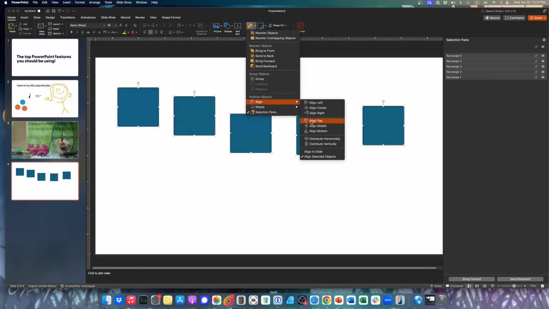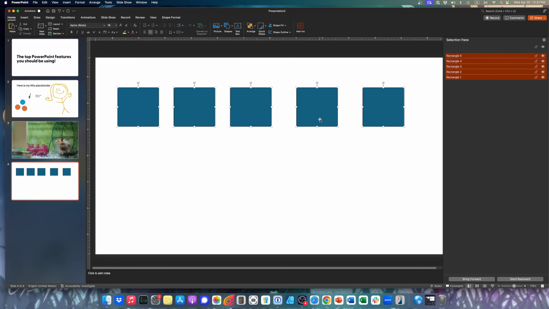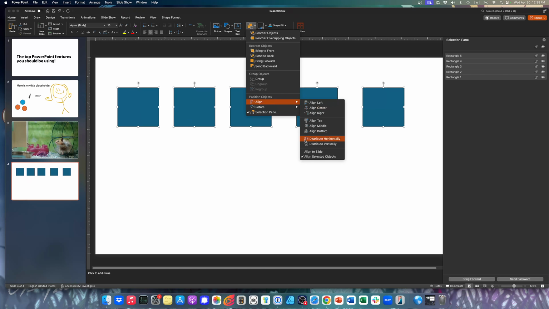Check this out. I am going to click align to the top and what? Oh my God, it's all there, all aligned to the top with just one click. This alone is going to save you so much time, I promise, because it's not just aligned to the top. While I have everything selected, take a look. We have uneven spacing here, don't we? This is a smaller amount of space between the two squares versus over here. Well, we don't want that. Let's go back to arrange, align. We want them to be distributed equally, in this case, horizontally.